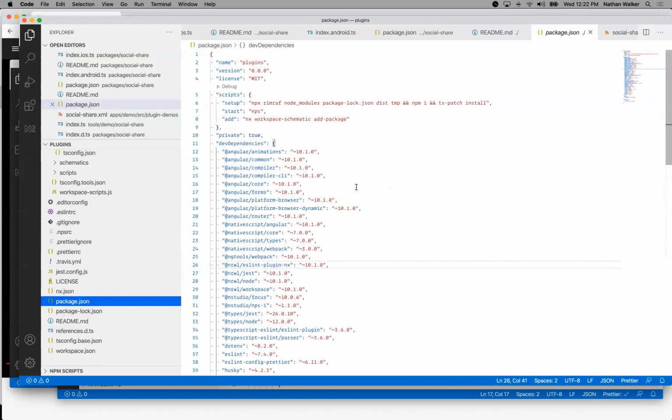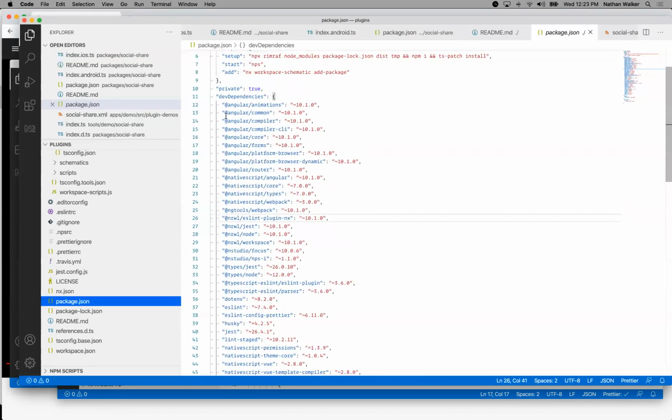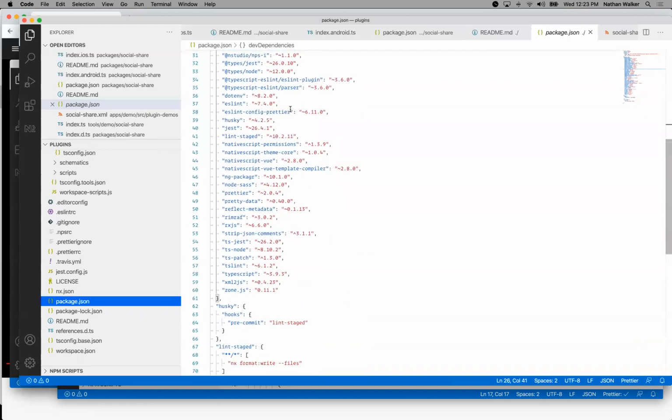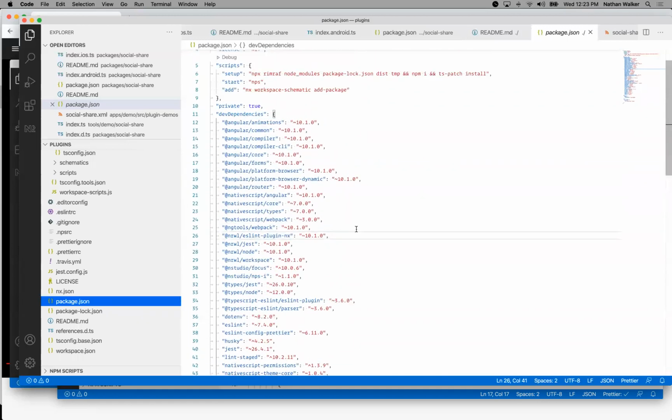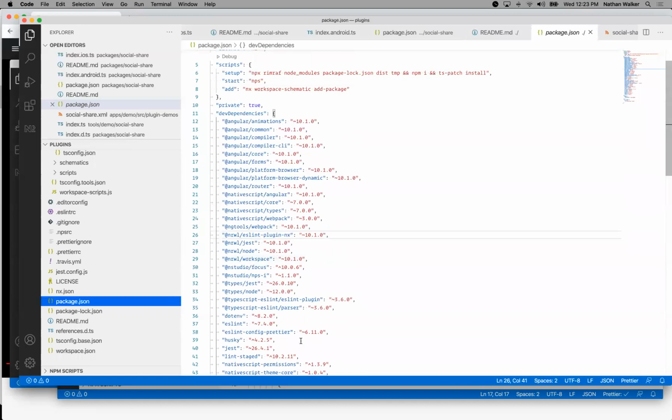Because certainly if a TypeScript version comes out, a new Angular version, you can bump it here all together in this one package. This is your one viewpoint of all the package dependencies for all plugins that you manage in one of these workspaces. You can bump it here, run a build, and deal with any of the change sets there all together in one set.